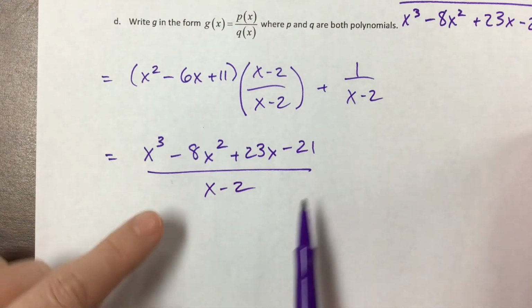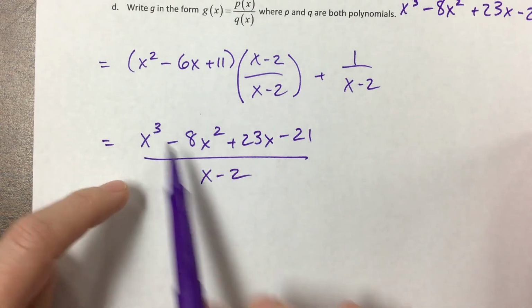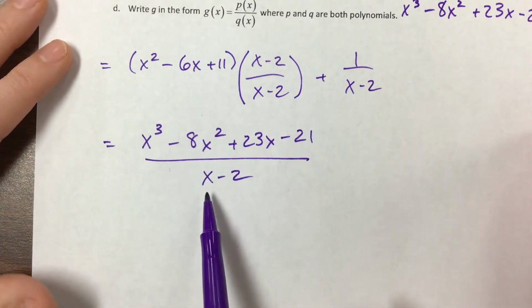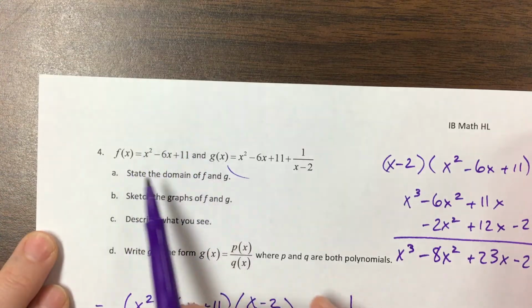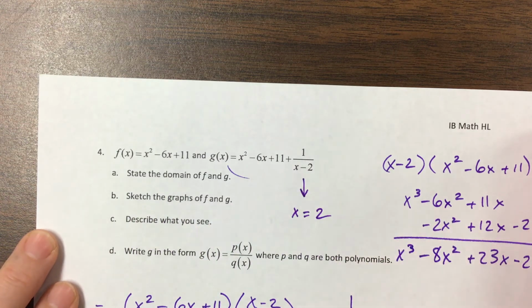So if you had started here, then you would see it's top heavy, but when I divide, I have a cubic divided by linear, so I get a quadratic. And so this quadratic up here is going to become one of your asymptotes. By the way, the other asymptote would be x equals 2.